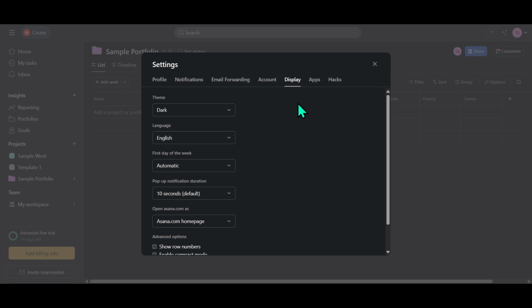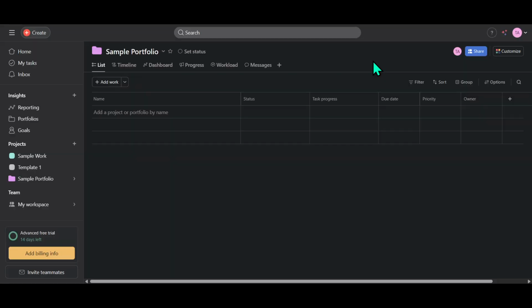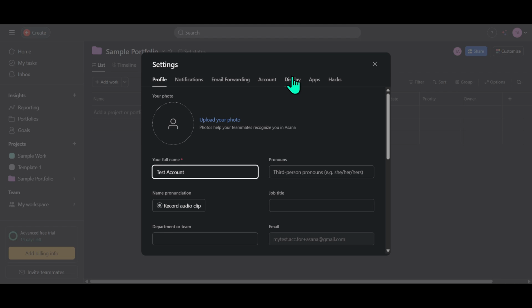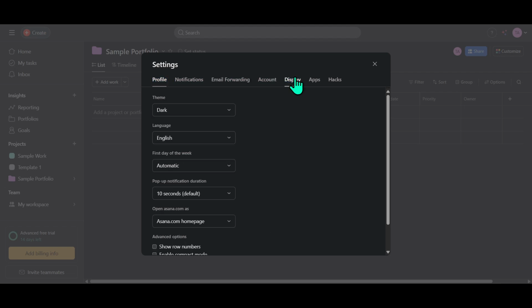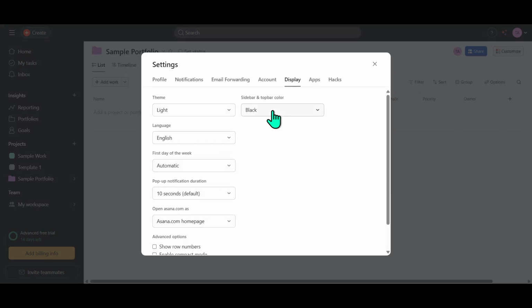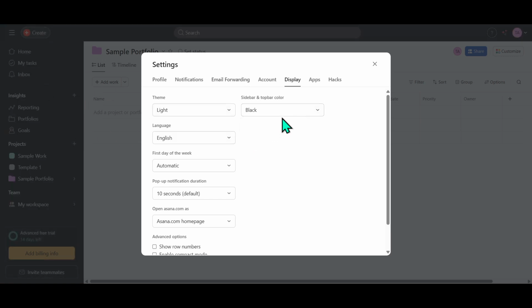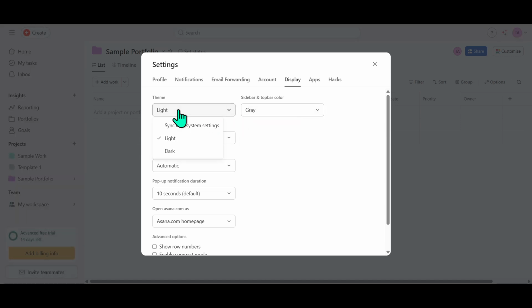It's particularly beneficial for evening and late-night work sessions, as it provides a soothing contrast against the bright elements and helps minimize eye fatigue. While you are in the Display tab, you might notice the settings to adjust the colors of your sidebar and top bar as well. These are the bars that frame your workspace, and changing them to a dark tone can provide a seamless, unified feel to your interface. For a clean, cohesive look, you can switch the sidebar and top bar colors to black. This combination of theme and color creates a consistent, calm visual workspace, and that's all there is to it.